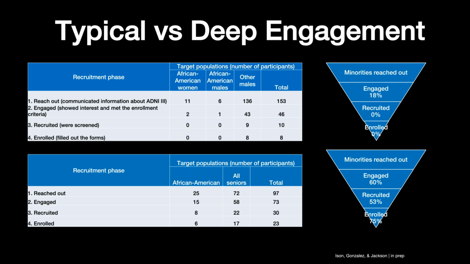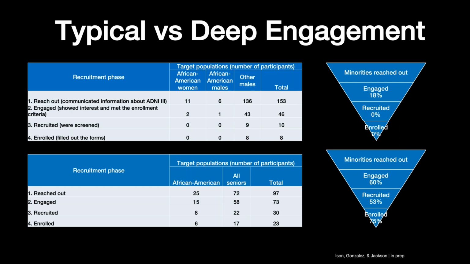So sites that had typical levels of engagement are reflected here in terms of the top workflow. And so what I'm trying to illustrate here is that we can start to operationalize our methods of recruitment by connecting them to our methods and data for engagement. So you can see here that one site, which is reflected on the top 2 graphs here, was trying to reach out to Black and African Americans. They were able to reach out to a few individuals, and they were able to engage them, but they were not able to bring them in all the way through that workflow, and ultimately were not able to recruit or enroll any of the individuals that they reached out to.